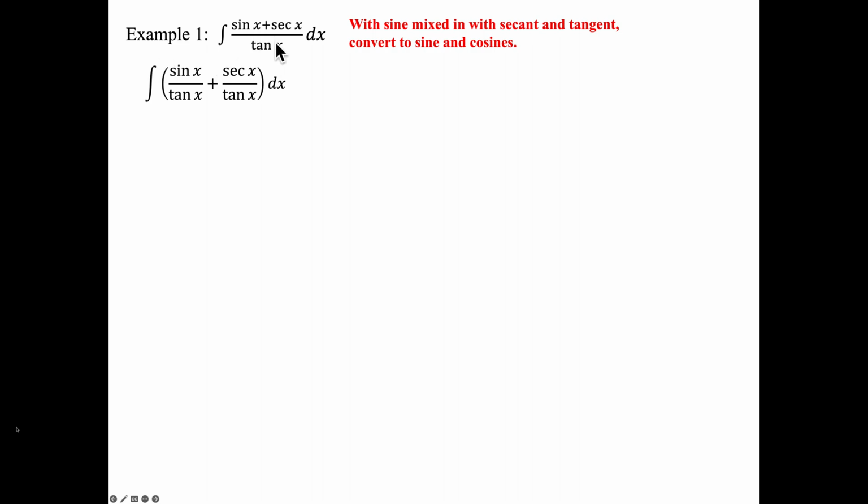I'm going to rewrite this because there's one trig function in the denominator. I'm going to write this as 2 fractions. We can separate it as long as there's one factor in the denominator. And then we'll simplify each one of these fractions. So I'm going to look at sine of x over 1. Tangent of x in the denominator, or 1 over tangent of x, is cotangent of x, which is cosine x over sine of x. Or if you want to think of it as, okay, tangent is sine over cosine, but I'm dividing by it, I have to multiply it by its reciprocal.